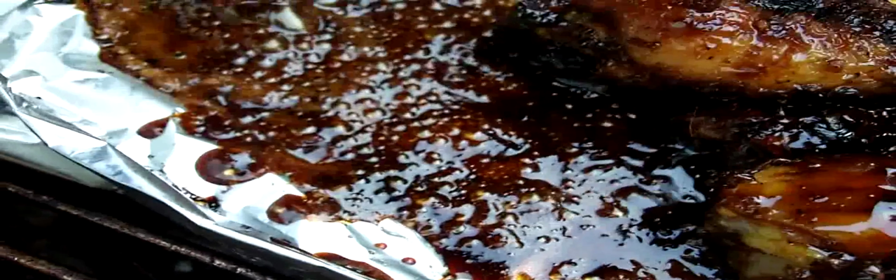Right, well, these are definitely done. You can see that the sauce is now really, really thick. And so we just want to coat them in this honey garlic and tandoori sauce one more time. And by the way, you can get recipes for those on the website. And you can see on this piece here, the meat is definitely starting to separate from the bone. So we know they're ready to serve.